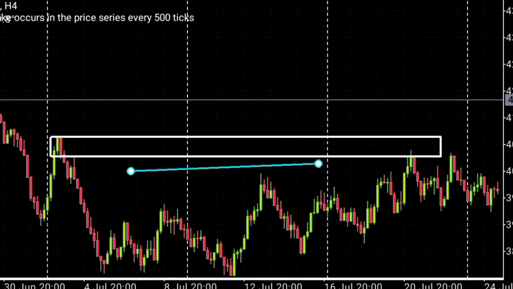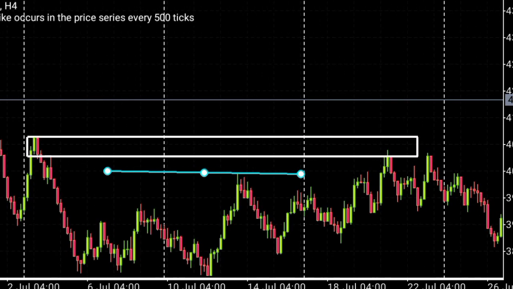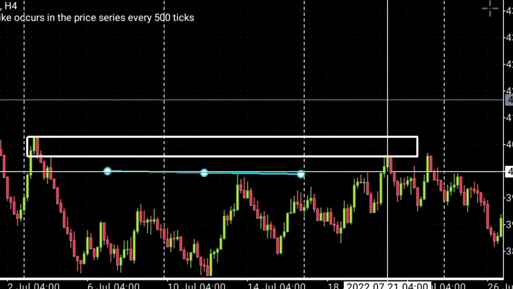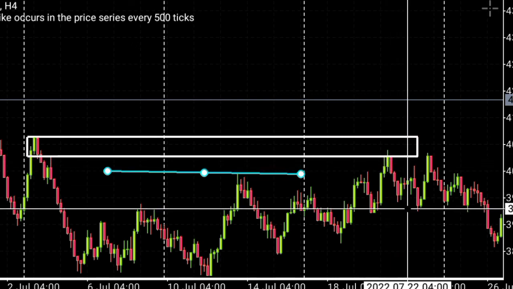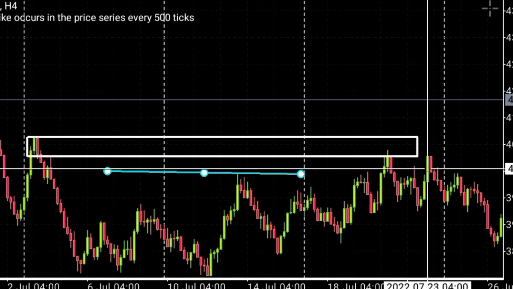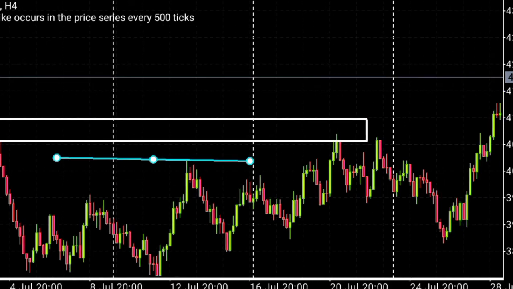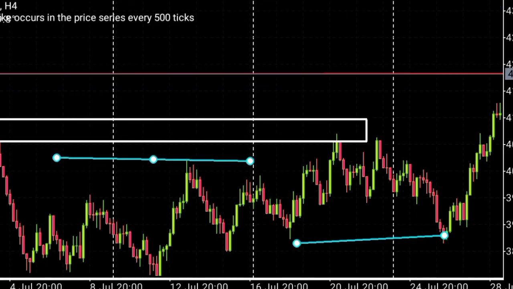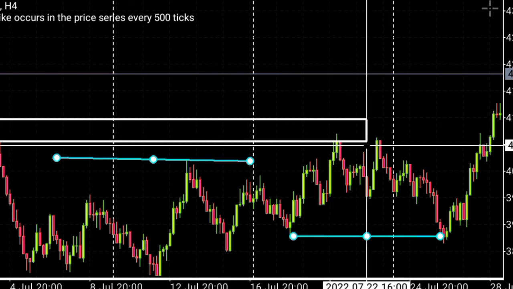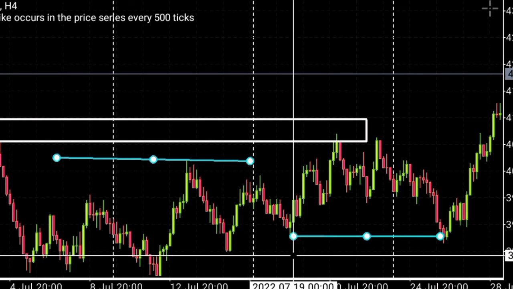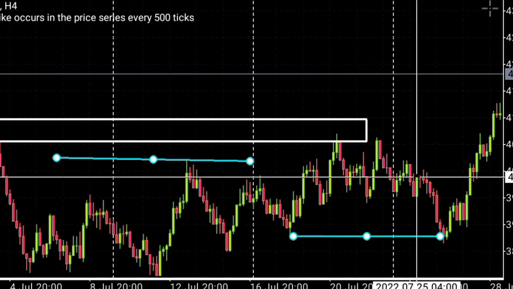Price took the high, came into our higher time frame base or order block, gave us an RTO, and cleared the low. After it breaks this low, bearish pressure gives us an RTO. I told you normally your first TP is the first prominent internal low, and this is a light sell. This sell lasted for almost 5 days, from this point to this point. So you take your first TP at this prominent internal low, then your second TP below this low, then your last TP. But price didn't get to this low.